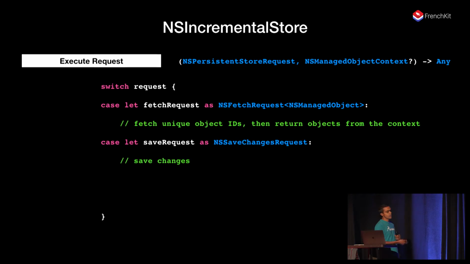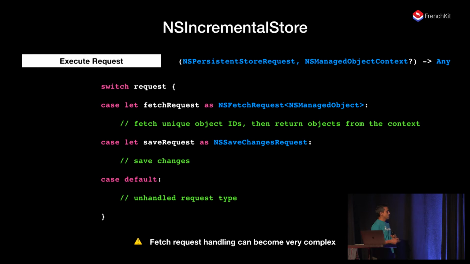This can also be a save request. And in that case, you need to go through all the inserts, updates, and deletes, and then apply them to your database. There are a couple of other cases you need to handle, but these are the two main ones. And in the documentation, Apple say that there may be future requests that you have to handle gracefully, throw an error or whatnot.